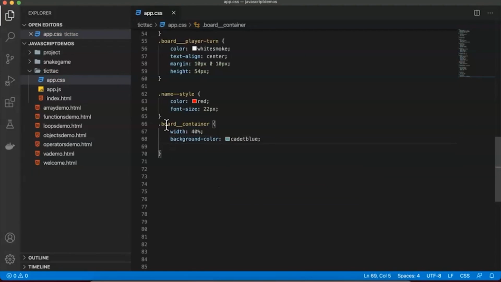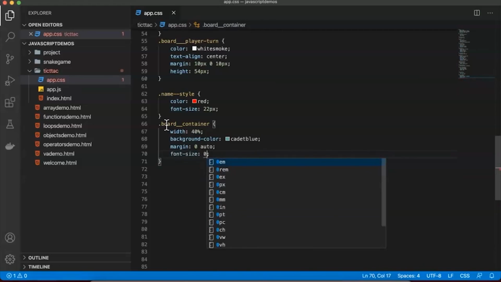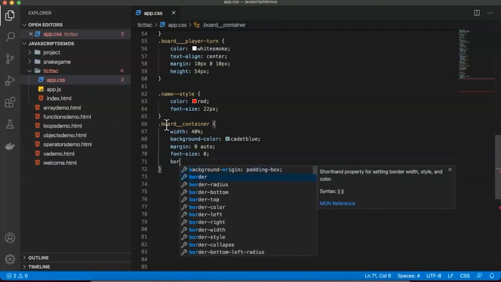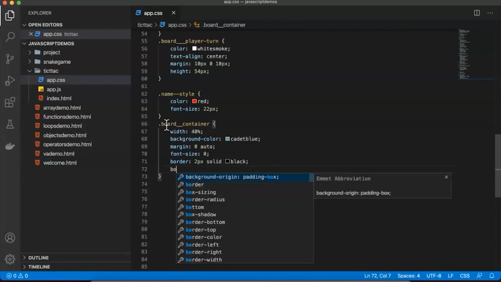Okay, next margin we're taking is 0 and auto. After that, font size we are taking 0. Next, border we are taking 2 pixels, then solid, and then black, followed by box shadow.